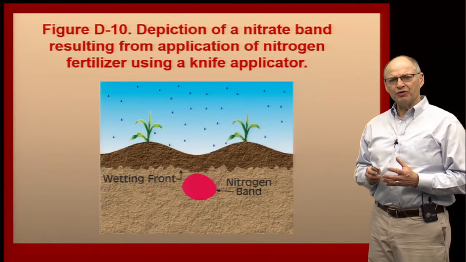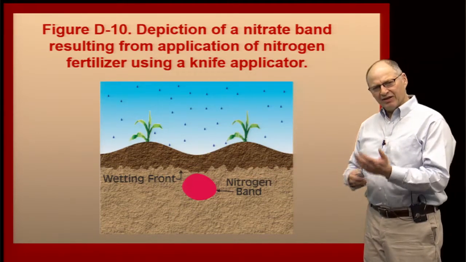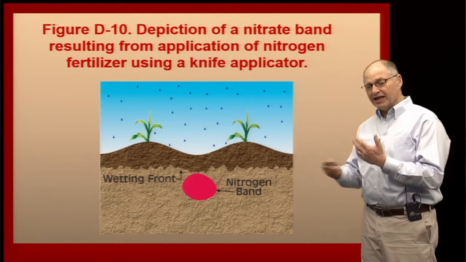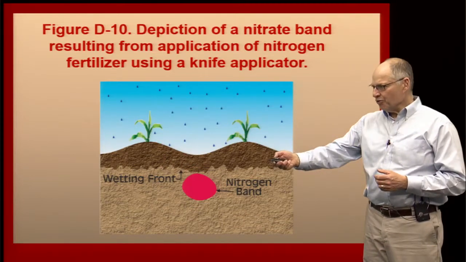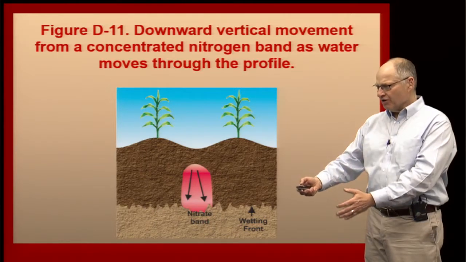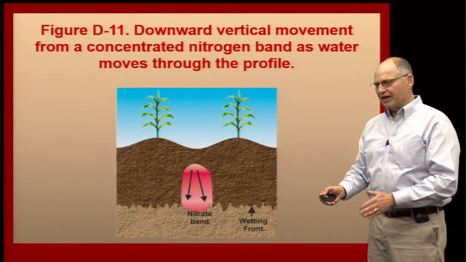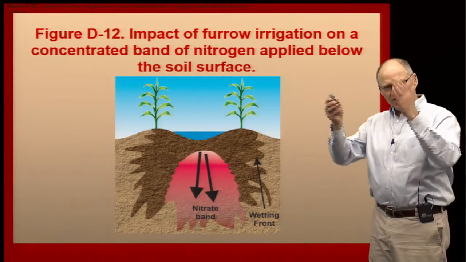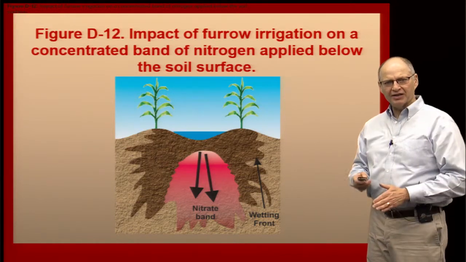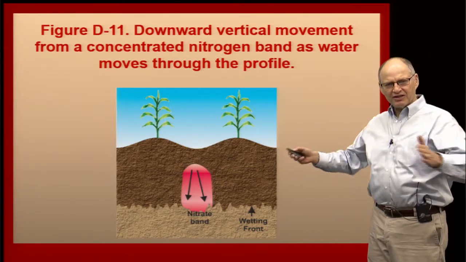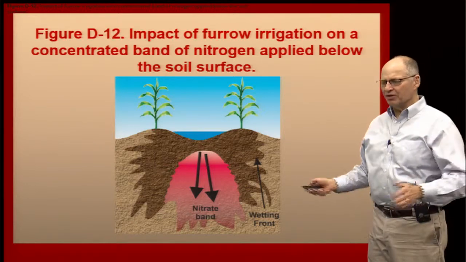To visualize how nitrogen might move in the soil, we have the idea of a band — whether it's an anhydrous band or a UAN band. UAN contains ammonium nitrate and urea, while anhydrous is just ammonium. You put that band in, and the darker part represents the wet zone. As water moves through the profile, the nitrogen moves down with it — it spreads out a little but not that much. With furrow irrigation where the band is below the furrow, it spreads out more because water moves out into drier areas. Where the whole surface is wet, as with the previous slide, you don't get as much spreading. But where water comes down and out through a furrow, you get a somewhat larger spread.